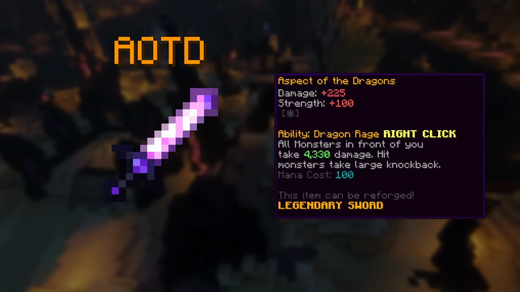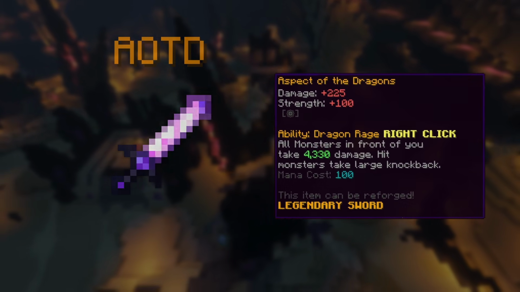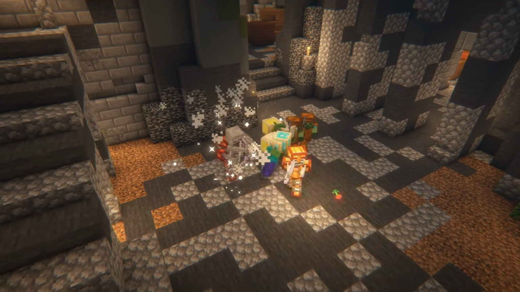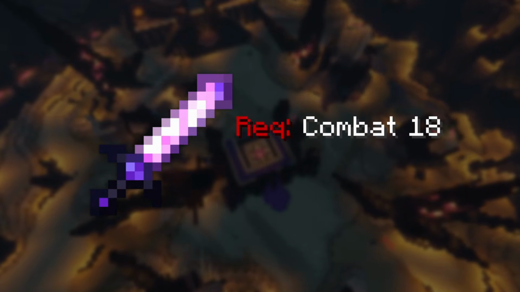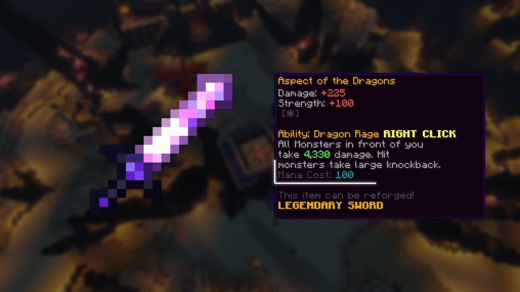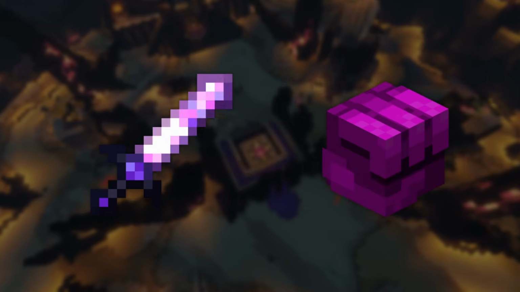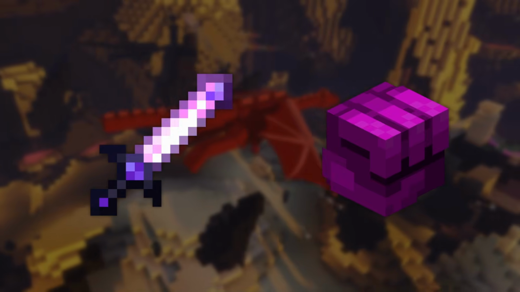The AOTD is definitely a pretty tricky weapon to achieve for most early game players, but once you've got your hands on one, it makes your life substantially easier. This thing has very achievable requirements for the early game, amazing base damage stats, a great right-click ability, and it has really nice upgradability for the future. So you're going to want to stick to this thing for a good while.